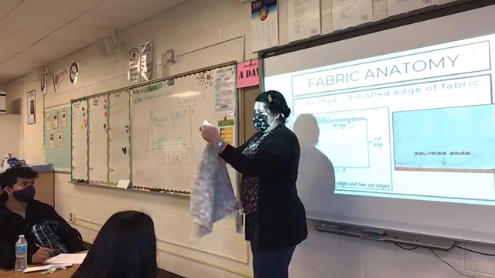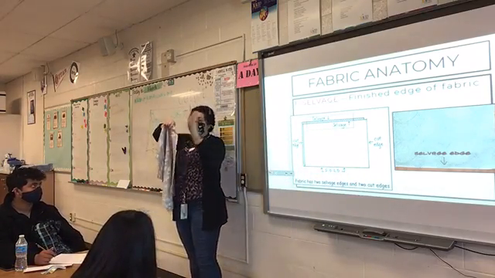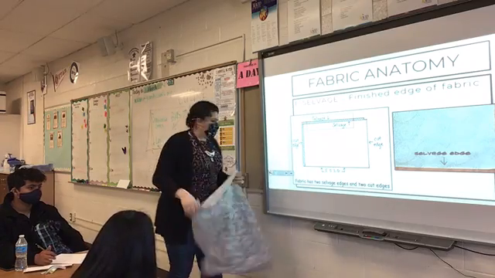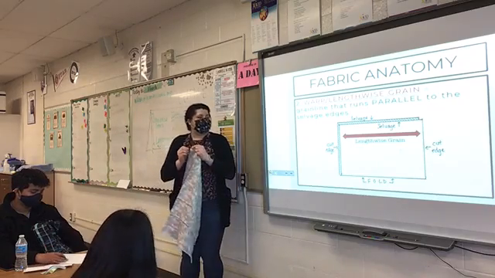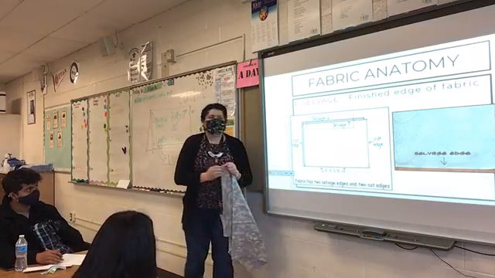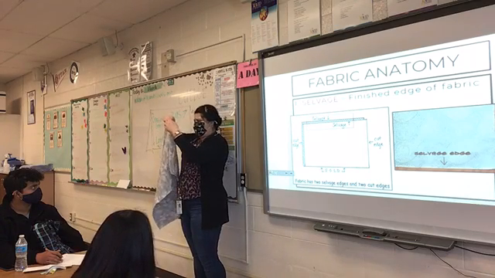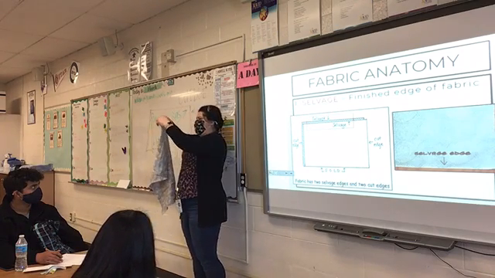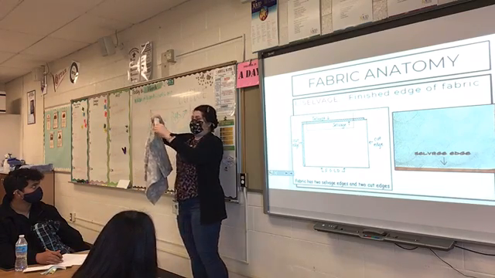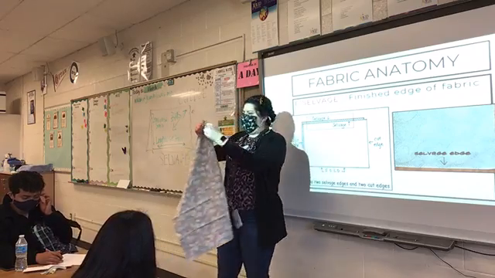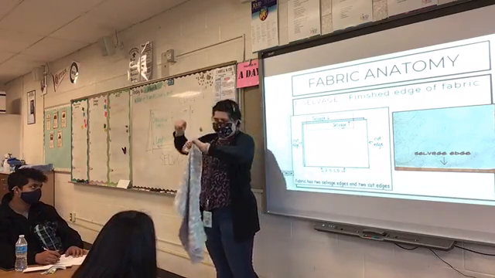This one's a little bit fuzzy, but if I pull on this, do I have strings coming off of it? Oh, yep, I have fluff. Okay, well, on our cut edge, I'm going to get a good pull here. When I pull on this fabric, can you see how it's coming undone? This is called fraying, okay? The selvage does not fray the same way that the cut edge frays.